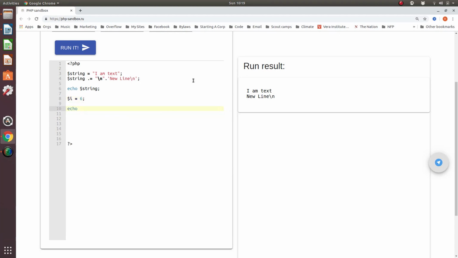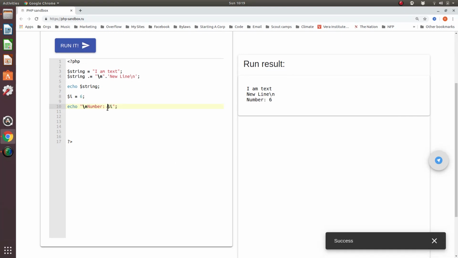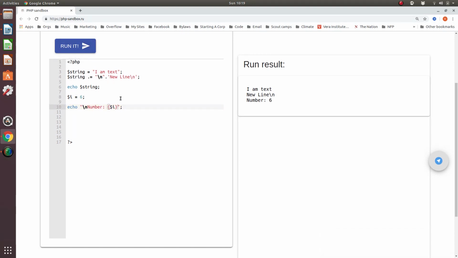So we'll echo out number, and we'll do \n for the new line. Number $i. So you can write the variable name inside the string, and it will still show it. You can put it into curly braces, and it will do the same thing. I always use the curly braces because I believe it's good form.